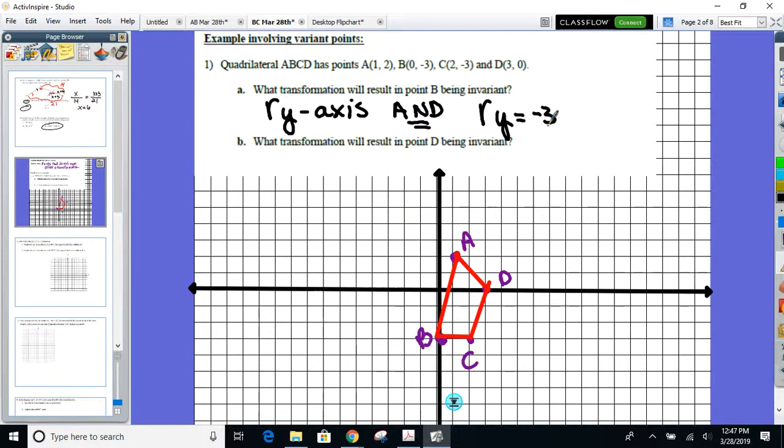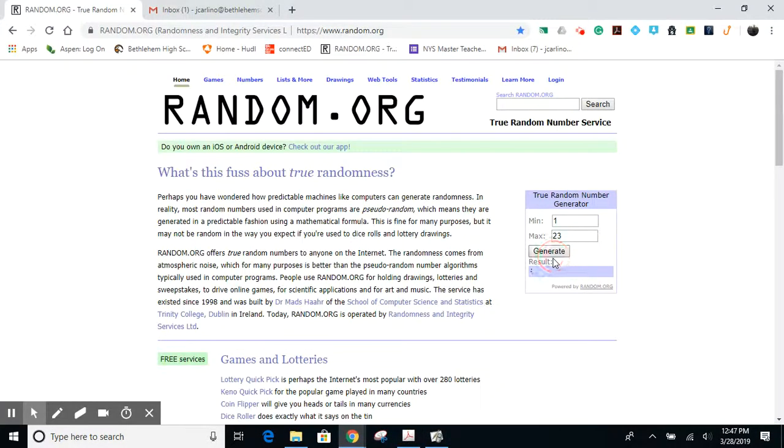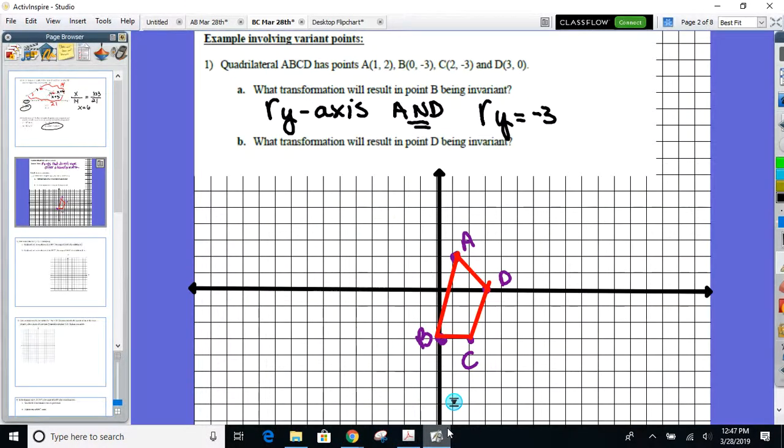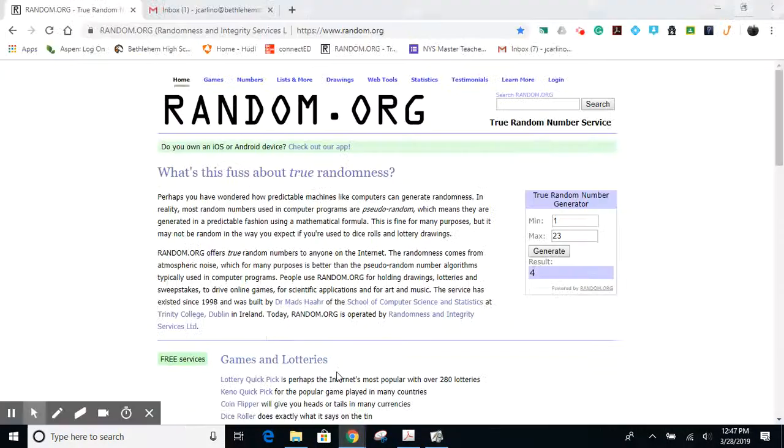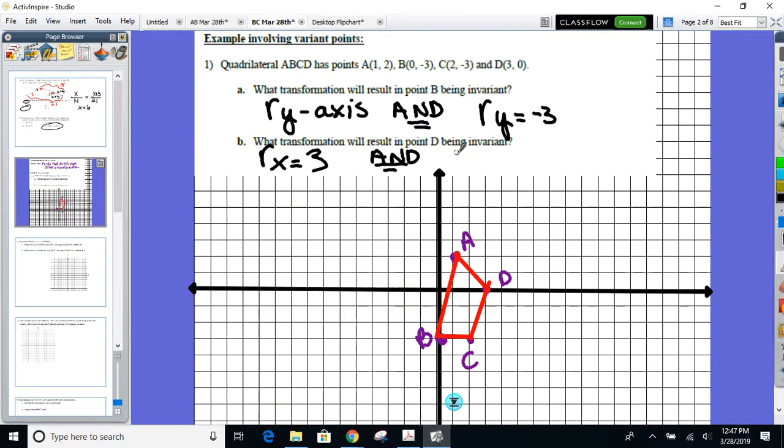All right, let's move to point D now. Give me something where point D won't move. It will stay exactly where it is. Good. x equals a number is what type of line? Vertical line. So a vertical line going through 3, D is not going to go anywhere. It's on there. I could also do translation by (0, 0) or rotate around point D, but what else? Reflection through the x-axis.